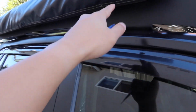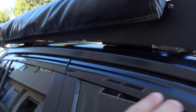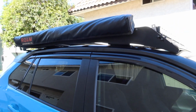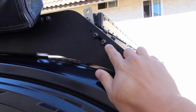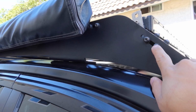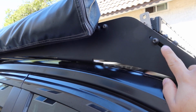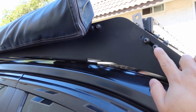For the Prinsu rack, I removed it all as one piece, so I unbolted them from the roof, and I left all of the crossbars on there, because one of the things that I have noticed with these Prinsu racks is the bolts, especially after a year and a half or two of being out in the sun and just kind of corroding. It's almost impossible to get these off unless you pre-treated the bolts with some kind of grease or something like that before you put them in.